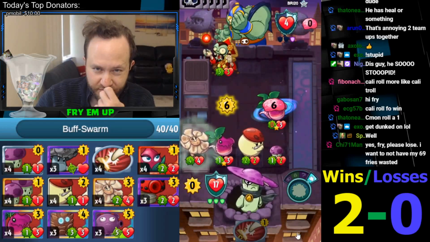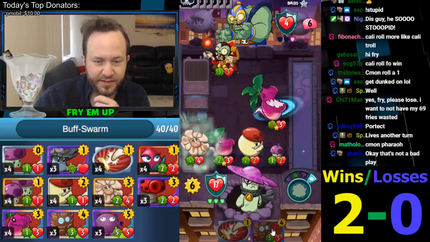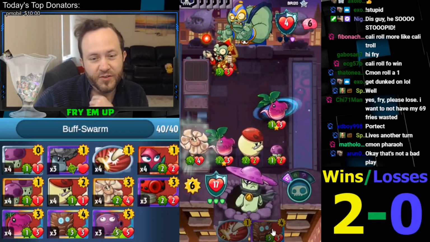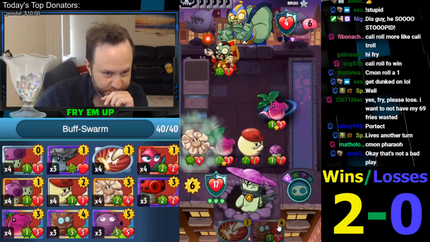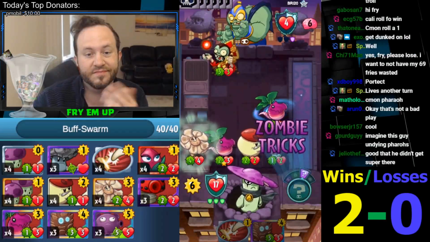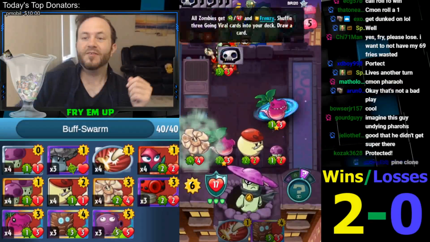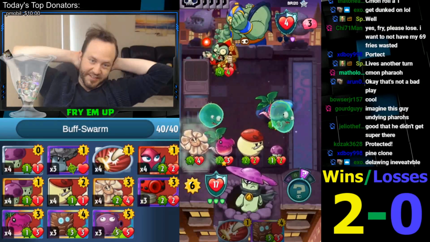2, 1. Best thing we can get is a Punish Room. Oh, this Pine Clone would have been okay here, actually. We don't even have a turn anymore. We're just at the mercy of his tricks. Going viral is not what he wanted there. He's looking for an answer.